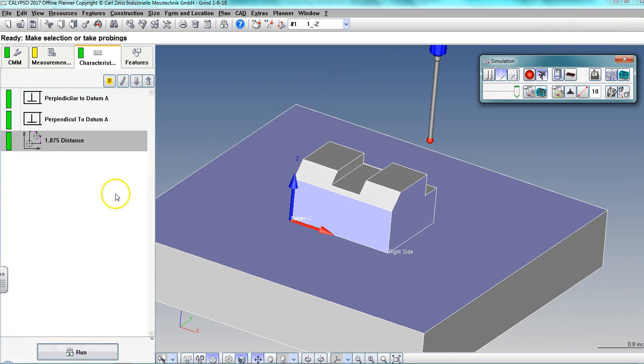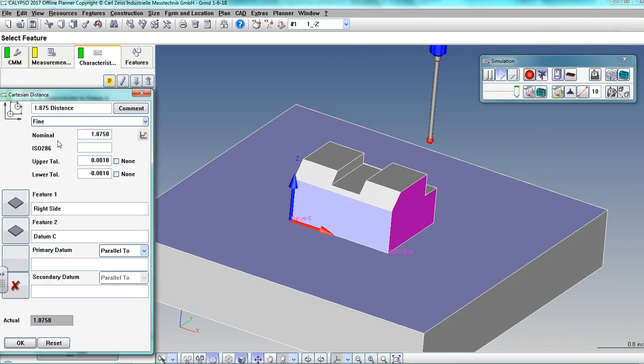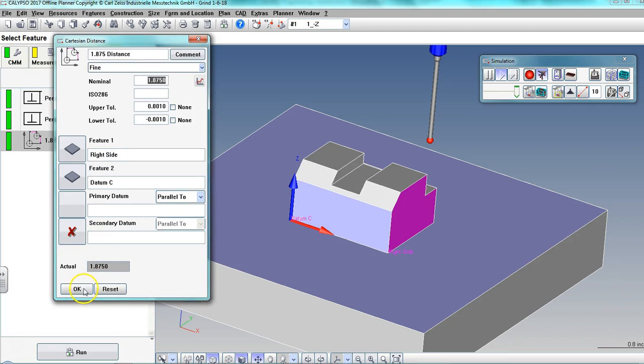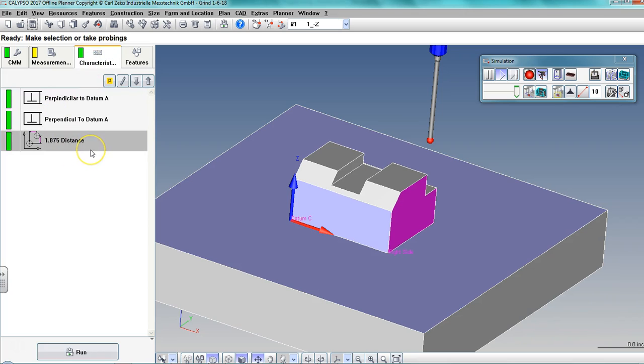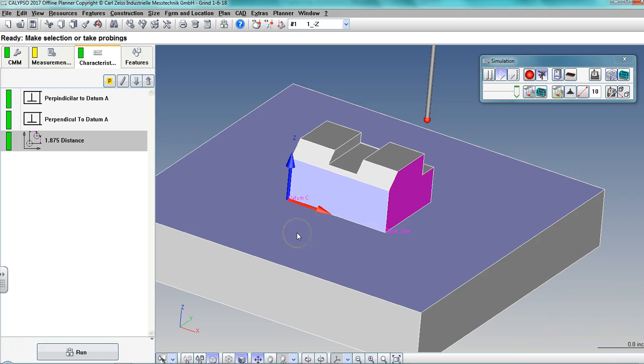So let's go look at that, because we didn't. So I click, come in here, see nominal distance 1.875. I have had it every now and then where that's not the size that it really is. And that would let me know that maybe my CAD file is not made correctly, or it could mean that it's picking up something else instead of what I want. But we're okay. So there I have a couple of characteristics, perpendicular and a distance. And so we're going to have to do some holes, some hole locations, some circles. So we'll probably be using a different part. And so that's Calypso programming part 3.